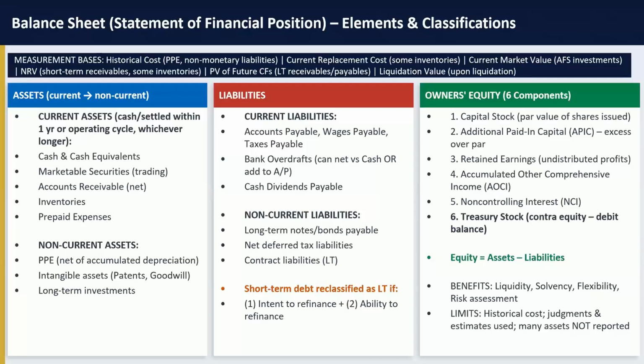Suppose in your balance sheet you are looking at any long-term receivables or long-term payables, as they have a long time period to be settled, they will be affected by inflation rates and by the concept of time value of money. That is why we will have to calculate the present value of future cash flows. It's a compulsion because in our balance sheet, we are not supposed to overstate or understate any balance. It should be exactly stated. That is the reason present value is calculated.